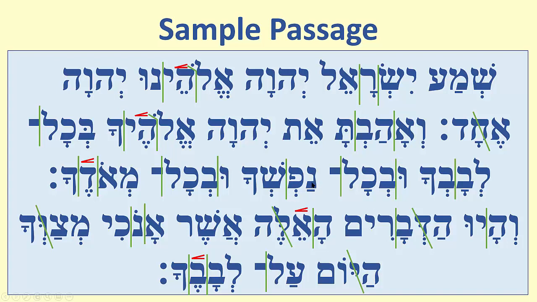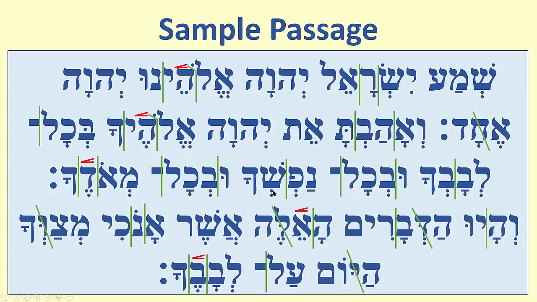The next syllable is naf. It's closed. There's a short vowel. And the last syllable will be shecha. This is an audible schwa, a vocal schwa. And the sheen and the kaf are a cluster. This is an open syllable with a long kamatz vowel.